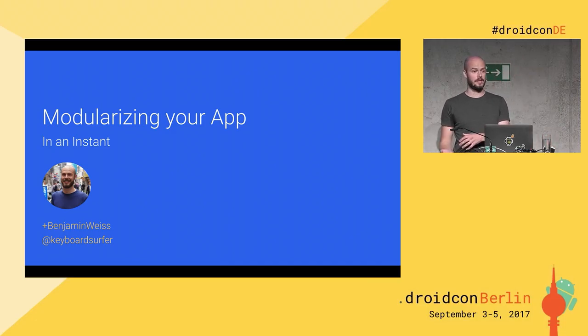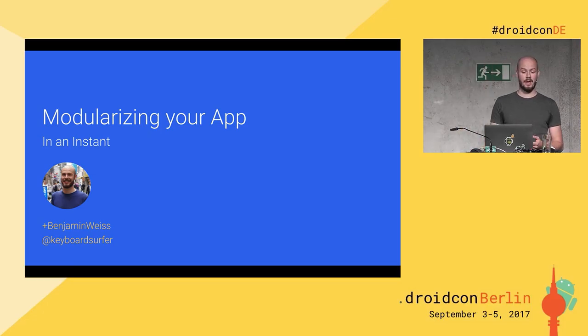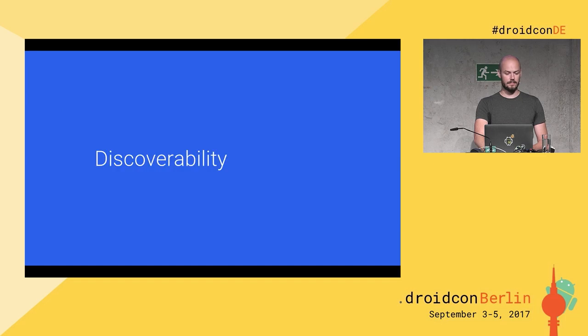It's about discoverability, so making sure that your app gets discovered. Also performance, and the third key principle of Android Instant Apps is security and privacy. And those are the three main topics that we'll take you through today from both the user perspective as well as a developer's perspective. So let's get started with the discoverability.